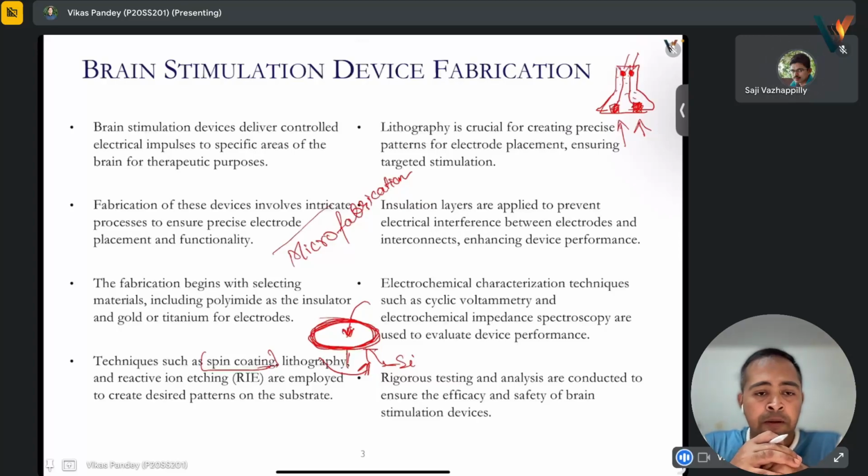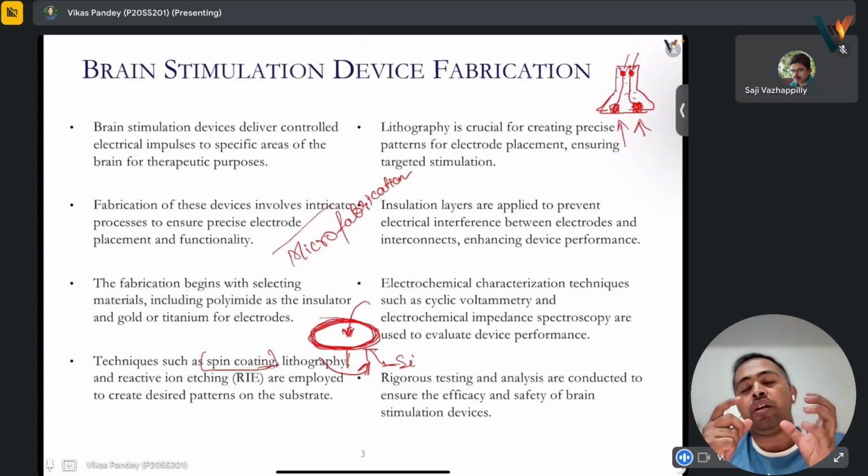Then there is another process called lithography, which is a very crucial part. If someone talks about microfabrication or processor making, almost 80% of the cost is due to lithography. That is such an important part, and there are multiple stages of lithography in a complex device. Litho means stone, graphy means carving, so you can make out that we are making patterns.